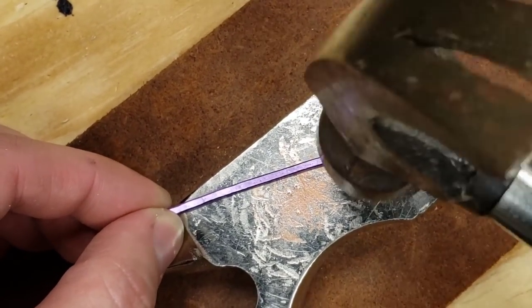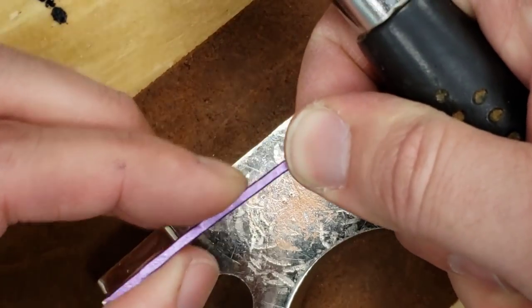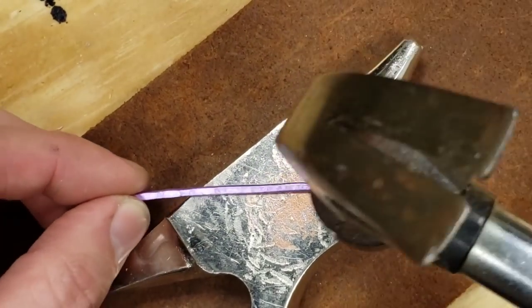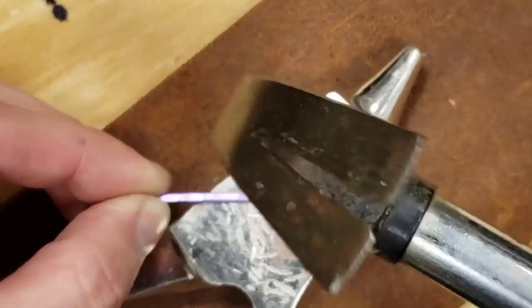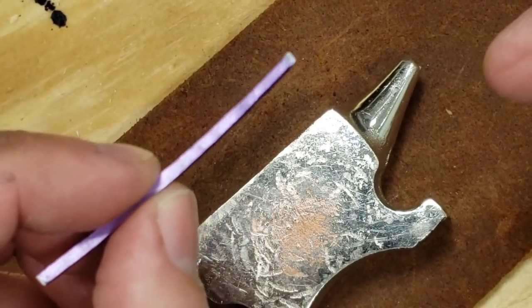We want to make these a lot flatter than in some of my other videos, where I was just hitting it a little bit to strengthen the wire, because hammering strengthens metal, especially aluminum, a lot. But in this case we want to make it quite a bit flatter than normal, so we're going to do another pass. As you see, that's getting flatter as we come down.